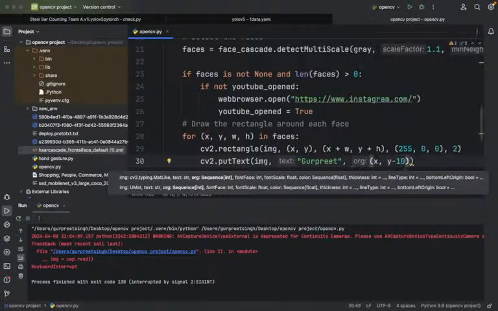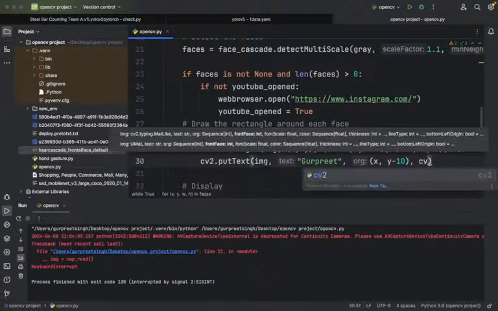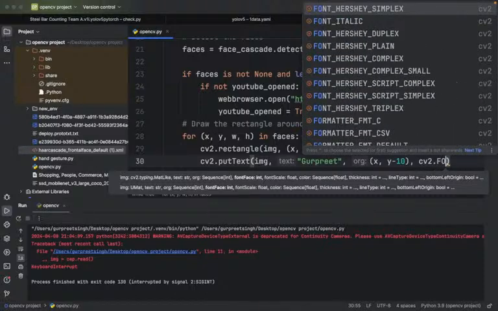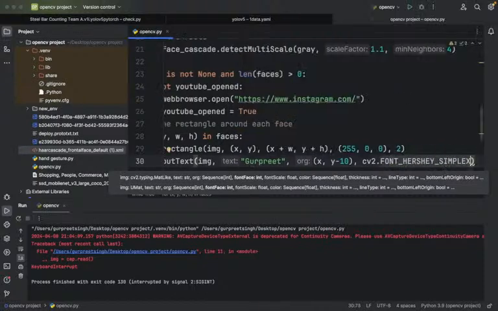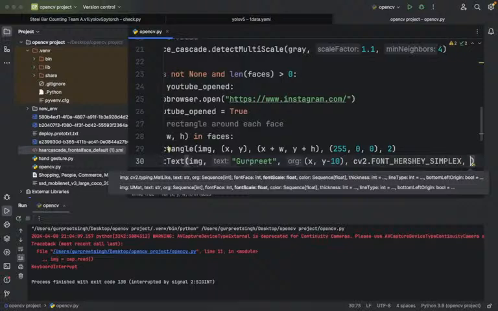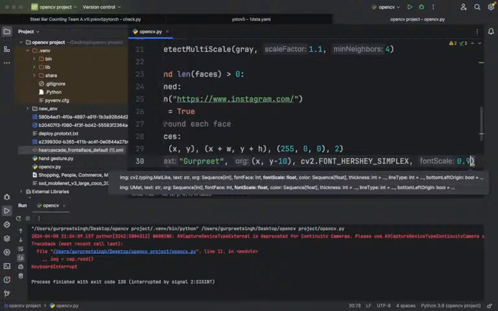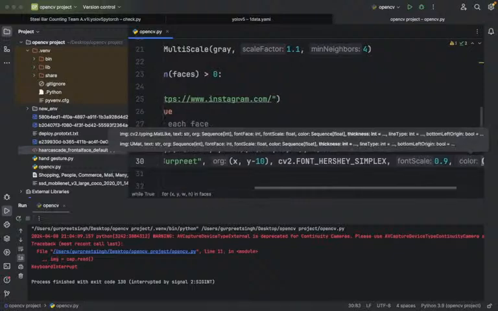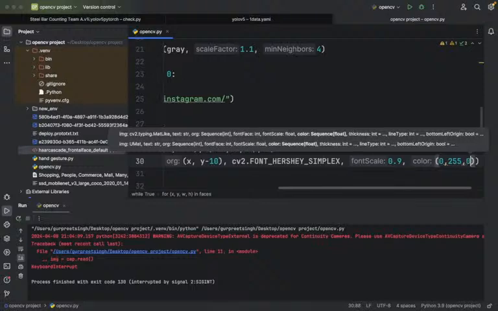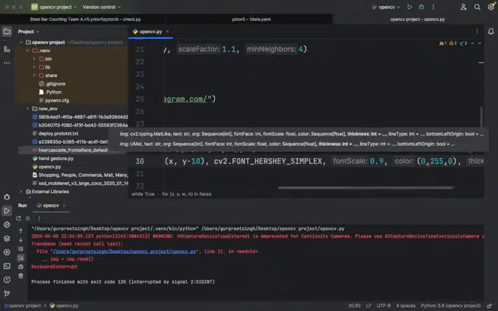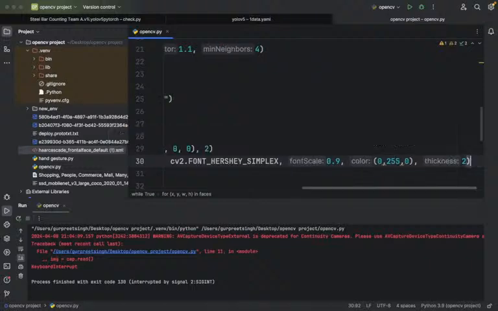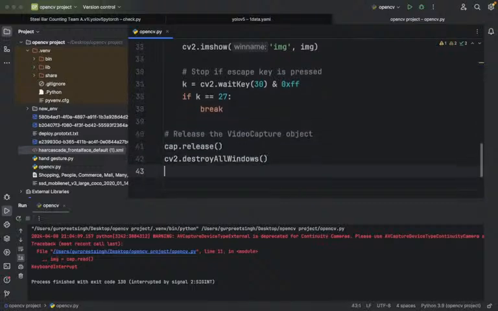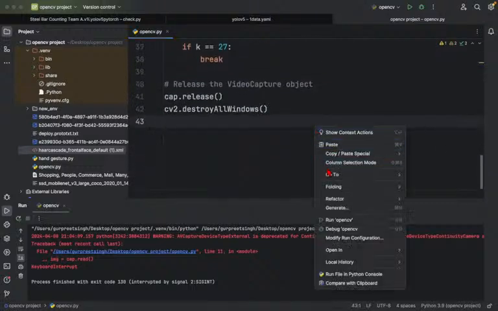These are some universal things which you should always know. So I'm going to take cv2 font, sorry, cv2.FONT_HERSHEY_COMPLEX. Once I take this, I have to take parameters, like a font scale of 0.9, and I'm going to take the color value of 0, 255, 0. I think that's fine with me, comma 2. That's it. This is the only thing we can do in this. Then image cap destroy. All right, let's go and check if it works.